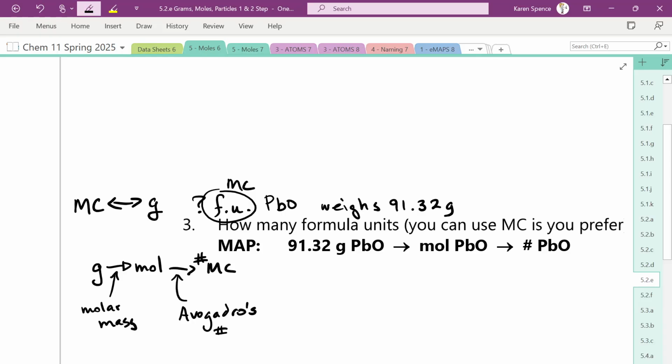Write your line. Okay, and on the top, you don't want grams because you want to cancel that, right? So grams are gonna go on the bottom, okay? Grams on the bottom, and then moles go on the top. And now when you calculate this mass, this is grams over moles. Okay. So write that down, just so you have it there.